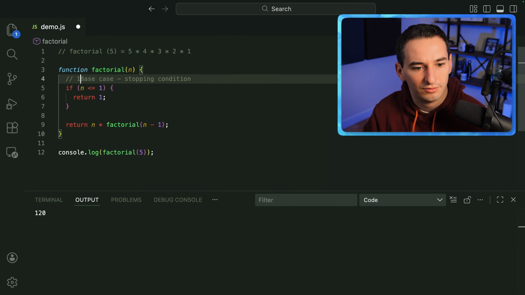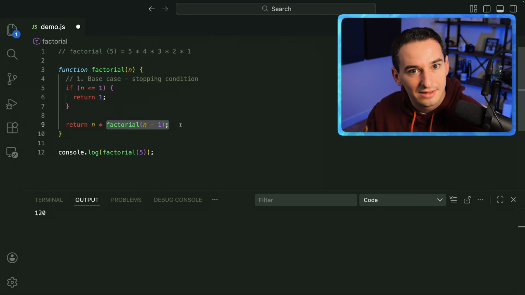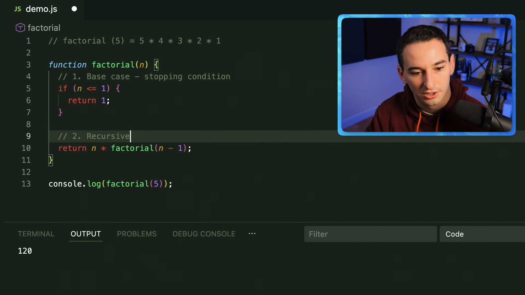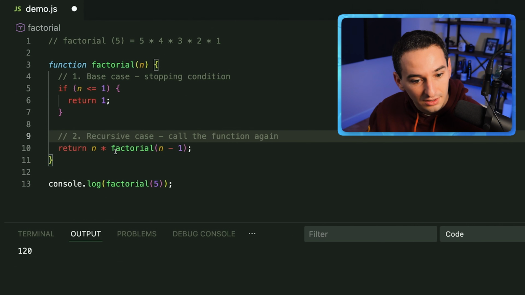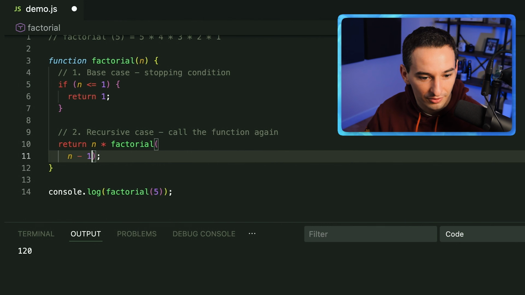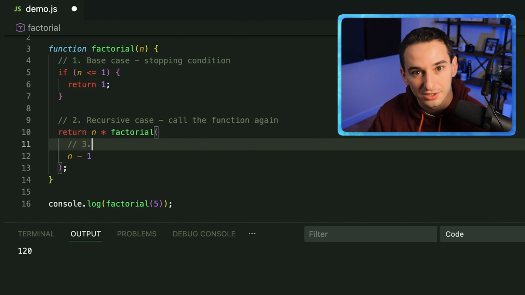So that is sort of step 1. I'll say 1 point here. And then we have step 2, and this is our recursive case. So we can say recursive case, and we're going to say call the function again. But what's important here is that inside of the recursive case, we are subtracting from n. So this is going to look a little bit funny, but what I'm going to do is put this on a new line here and say that this here is actually step 3. And this is going to not just be progress, but progress towards the base case.